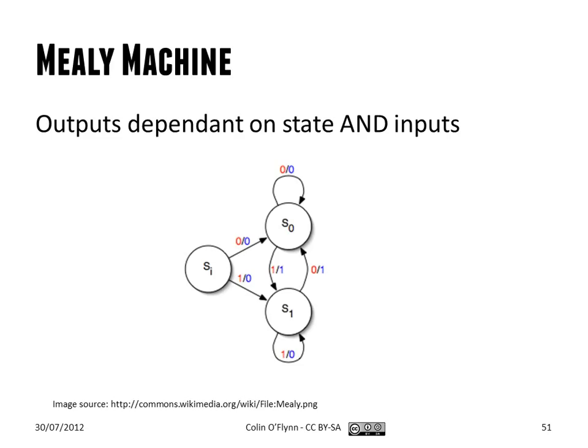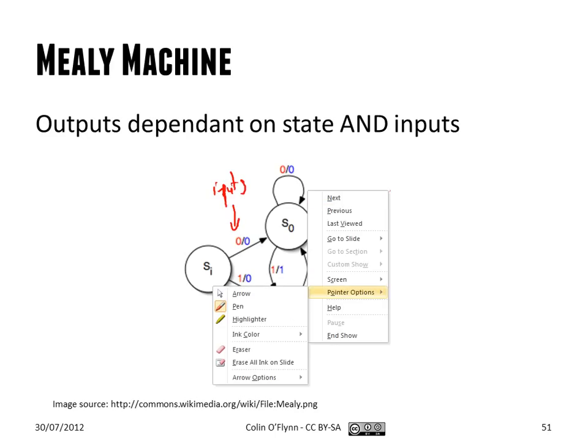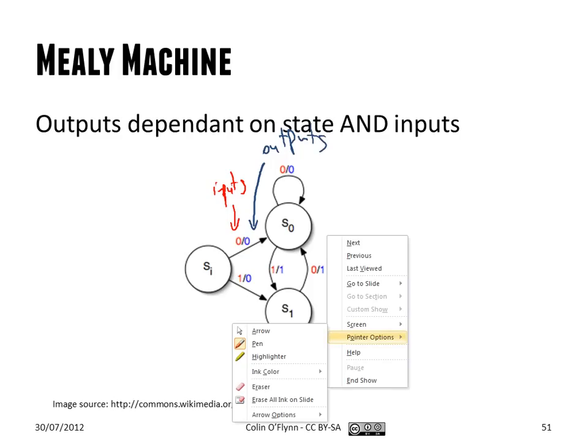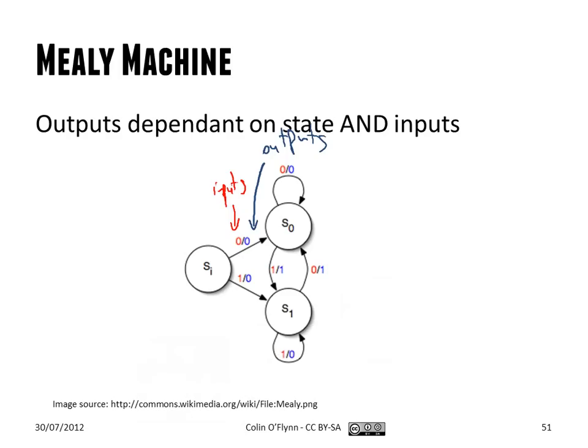This is a simple state transition diagram showing that for each transition, the transition is caused by a certain input, which is before the slash here in red. And transitions from the same state, here we have this S1, may have different outputs depending on what the inputs are. So in this state transition diagram, I'm showing both outputs and inputs, making it a Mealy machine. The output changes per transition.